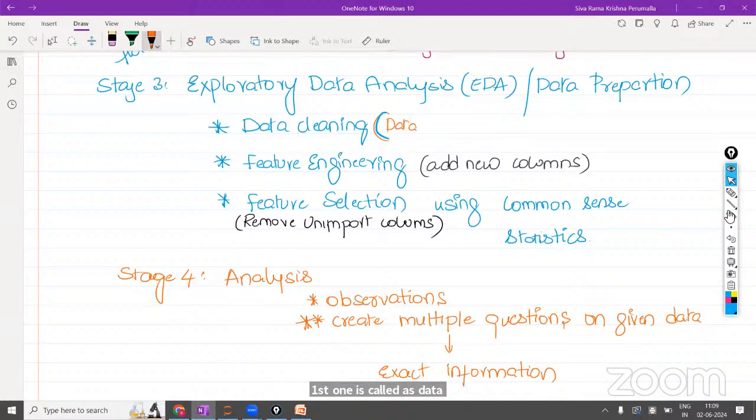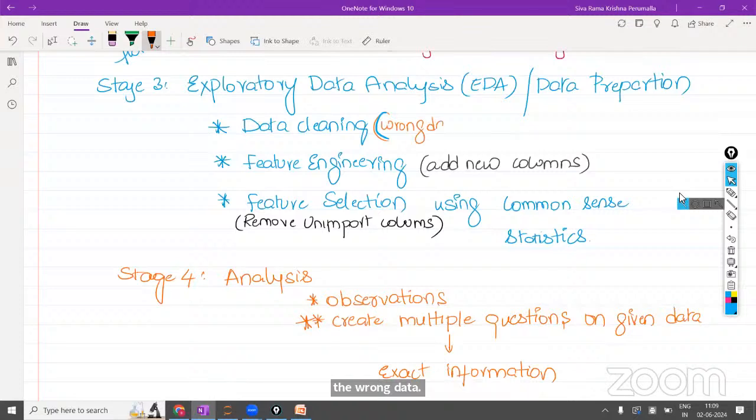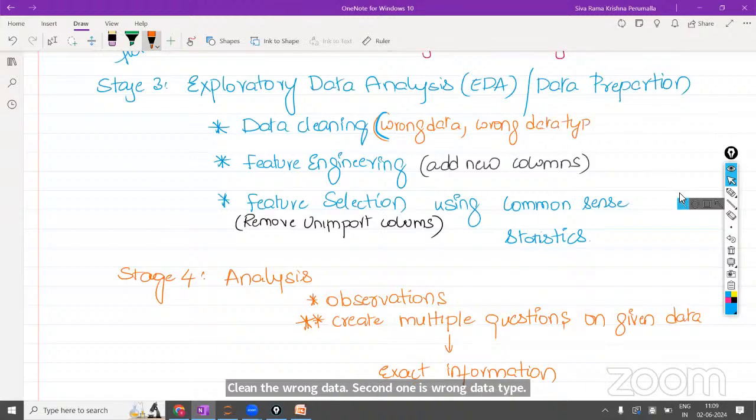wrong data. What wrong data are you having? You are going to clean the wrong data. Second one is wrong data type. What wrong data types are there? That you have to clean. Next one is duplicates. We have to remove the duplicates. Next one is missing values. What missing values are there in our data set?